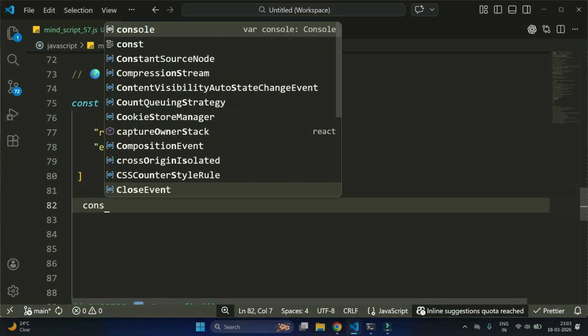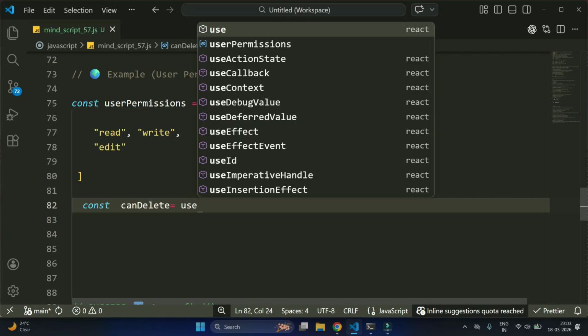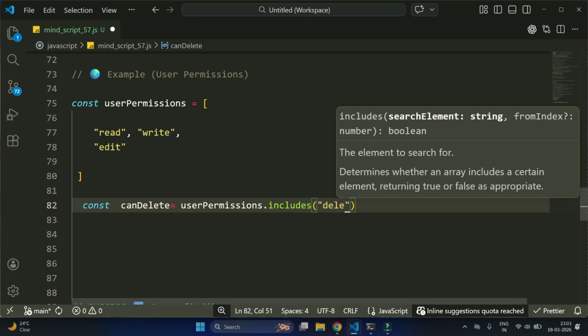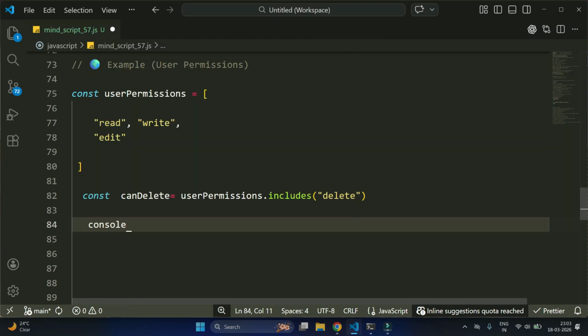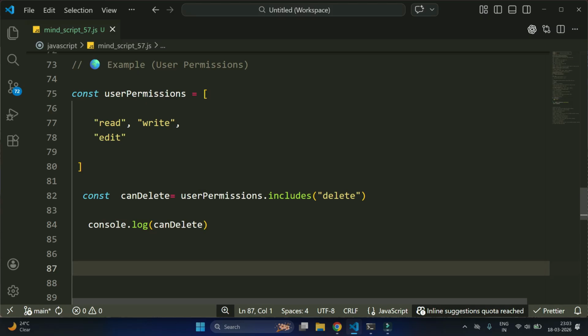Got it? const canDelete is equal to userPermissions.includes method, and check here for delete, then console.log here canDelete.